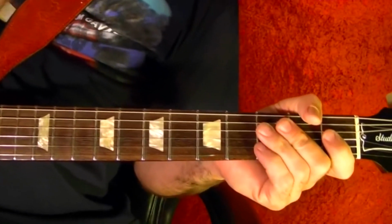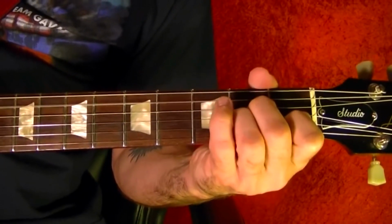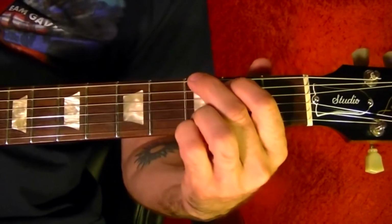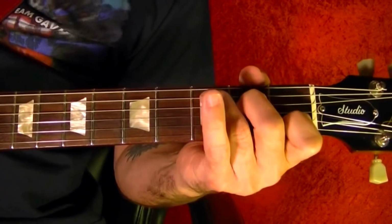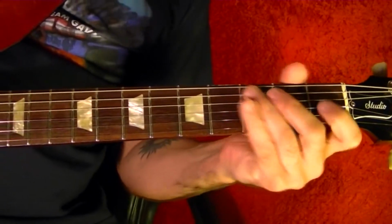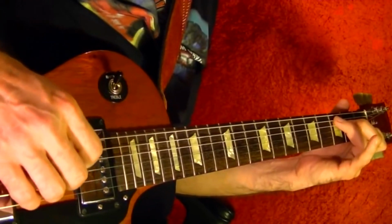Okay, now I'll play the chords to the intro. I'll play it first. Okay, the rhythm pattern: the chords get 2 beats each, and use a pick and your fingers. Play the bass note with a pick, and pick the rest of the notes with your fingers, like.